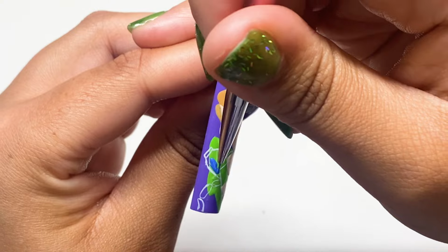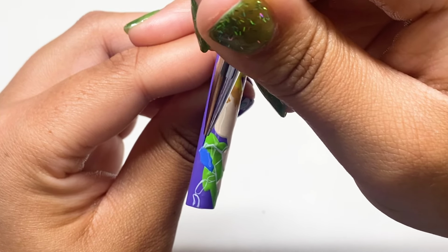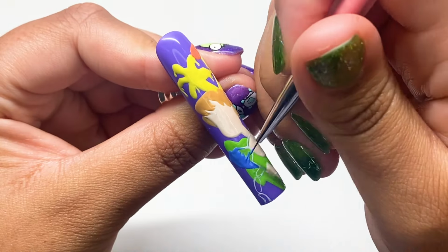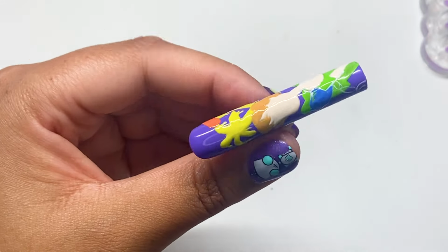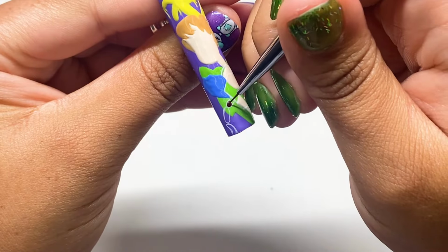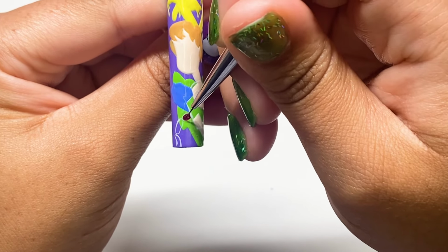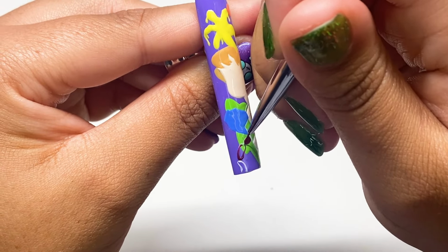Okay, from this point, we just jump into the food because, again, I sketched off camera. It was so much detail and composition that I wanted to make sure I had it right next to my face so I could see it all. I can get all the details I want in there, but you guys can still watch me color block it. Also, I'm so sorry about my camera. I don't know what is going on. It's a little bit blurry. I think I probably touched the camera on my phone or something like that. But you guys can still see it. It's a little bit annoying, but whatever.